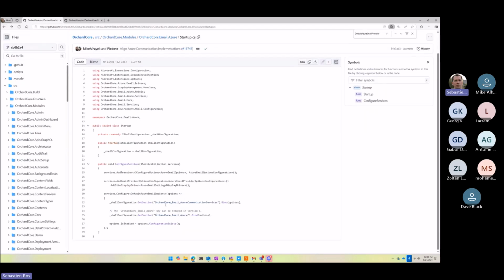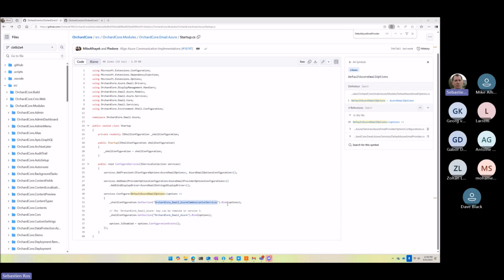Here, GetSection. So here we read the section named OrchardCore_Email_AzureCommunicationServices into this options class, meaning we will look into the configuration, and all the properties under that key will bind to this options class. Under that key, like you see, Email Azure Communication Services.